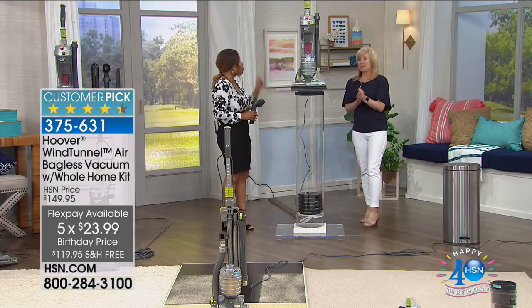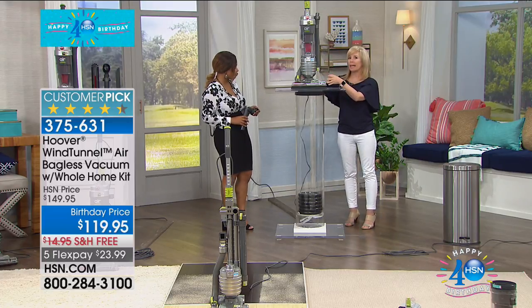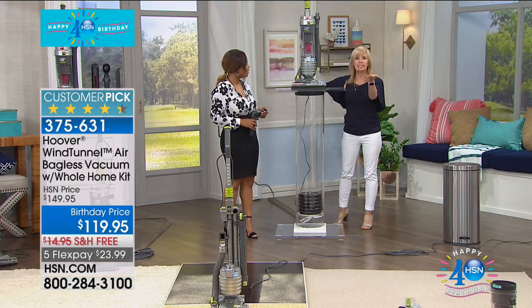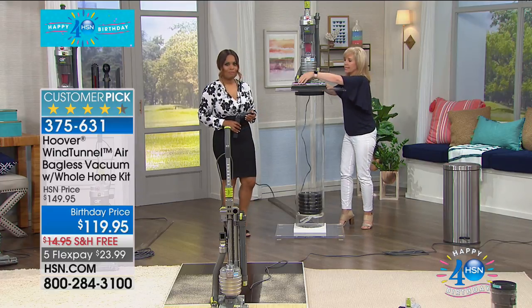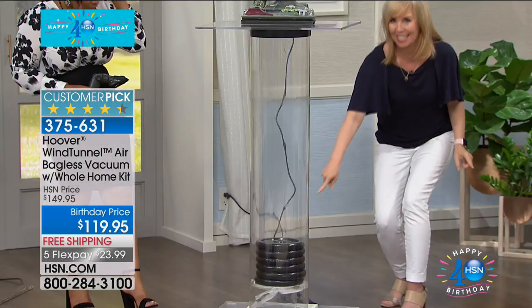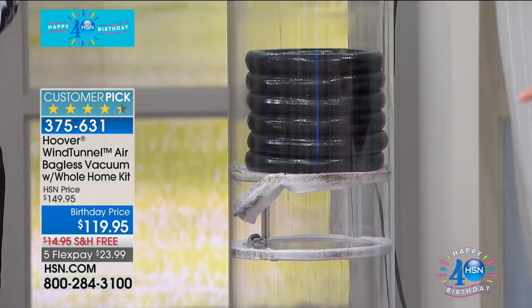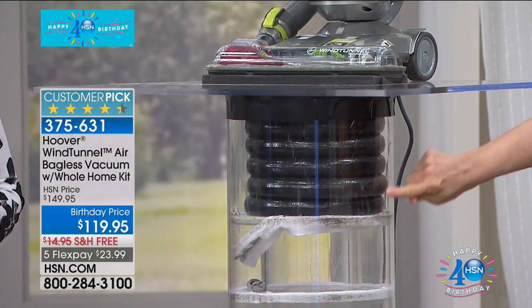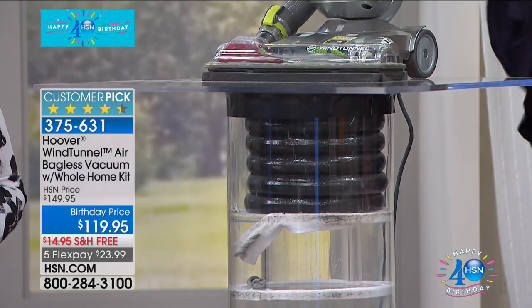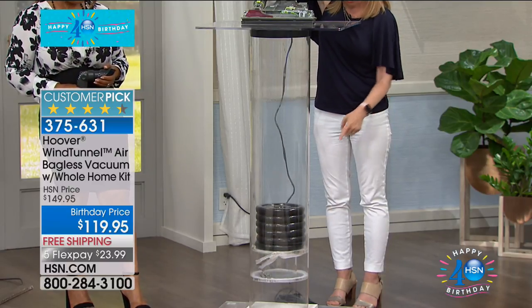We want to go back to reiterating why this vacuum is number one with an impressive demonstration. People look at it and think, oh, it's a stick vac — it's not. It's full size, full power with a slimmer design. We sealed off the base unit and rigged up a container with gym weights. Watch the power of just the base nozzle — the suction can hold up 50 pounds and keep it there. When I push the button down, there go those gym weights. If it can lift 50 pounds, that suction can get the soil, the dirt, the pet hair, and all the other things in your carpet.